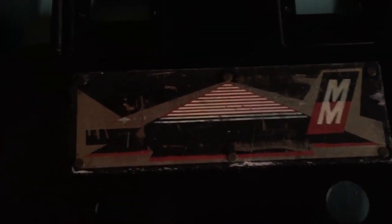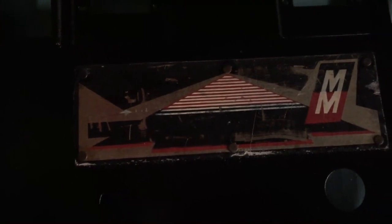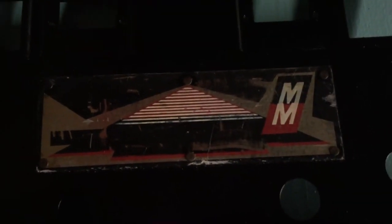I taped off the original Midway badge plate. I'm tired, I can't get my words. I taped this off, the Midway insignia, just because I wanted to keep the original one. It's not in great shape. I know they make repros, but I kind of wanted to keep this one. If I become unhappy with it, I could always just drill out those rivets and get a reproduction. I don't have to worry about that right now.